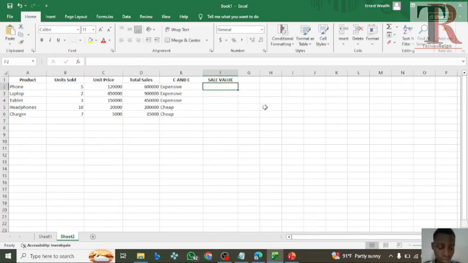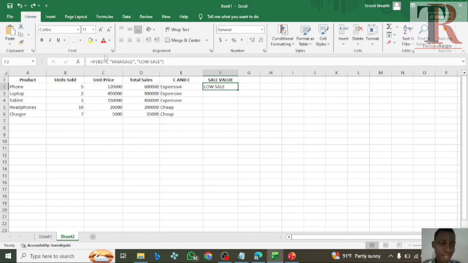The reason why this is showing low sale: if B2 is greater than 5, return high sale. If not, return low sale. The reason why it's showing us low sale is because B2 is equal to 5. Our condition says greater than.